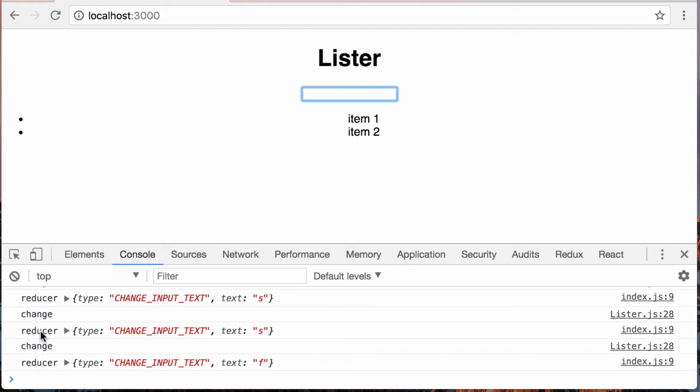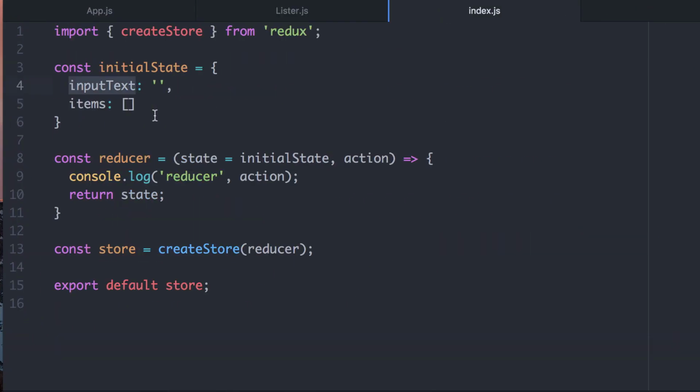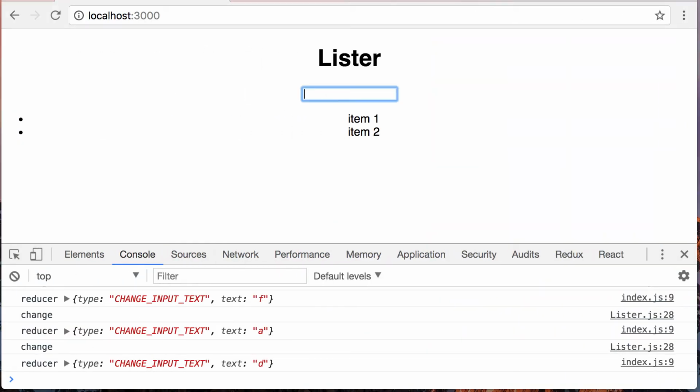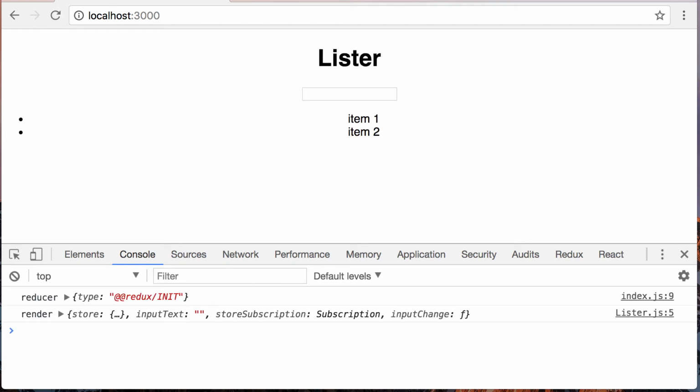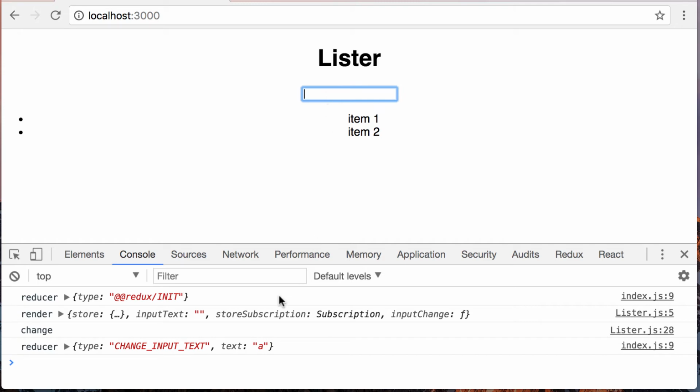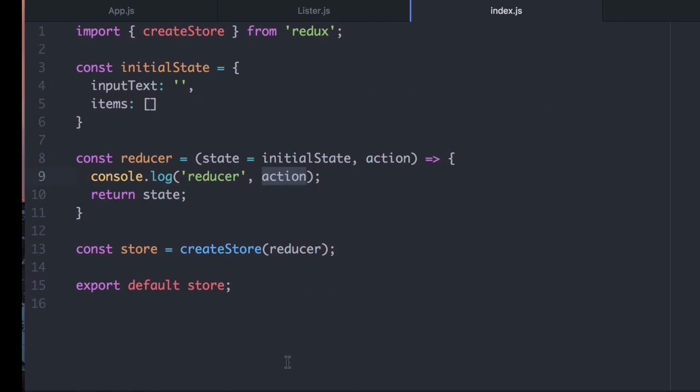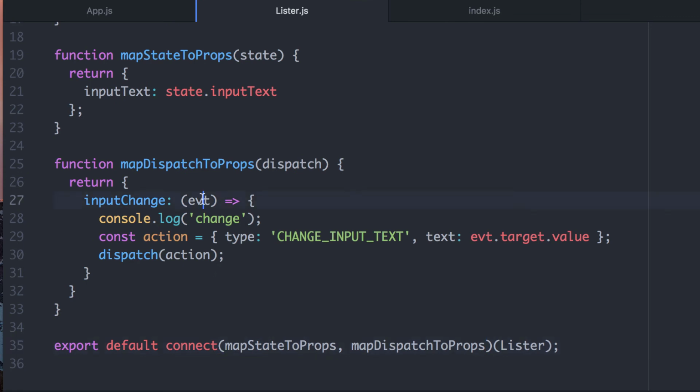And also notice that the reducer is firing. The reducer, and this is the comment we put here, is the first line in the reducer. The reducer is getting run, and the action is coming through. It's just always one letter. And the reason why it's always just one letter is, let's take this scenario. I'm going to restart, and there's nothing in here. The state, the input text state is blank. So I'm going to type the letter A. So what happens is the letter A, if we go here, the letter A is in the input at this point. So we create an action with the letter A in the text.